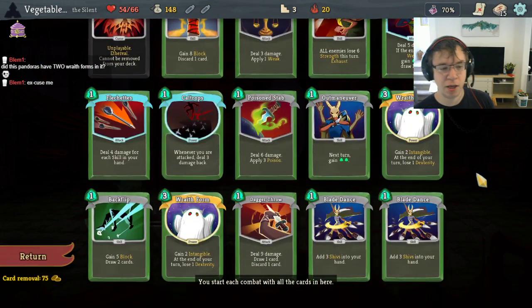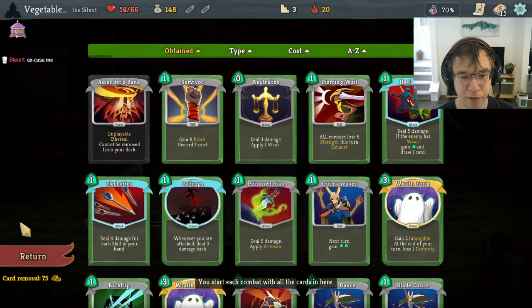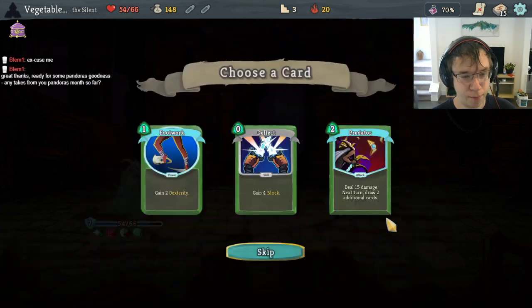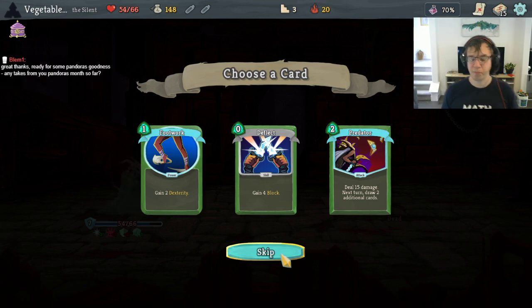Predator's nice. Could draw us big hands for the Flechettes. We're probably just going to remove the Flechettes eventually. Not a big fan of Flechettes. Although we do have 2 Blade Dances to support it now. Ready for some Pandoras. Yes! And it takes from Pandora's month so far.